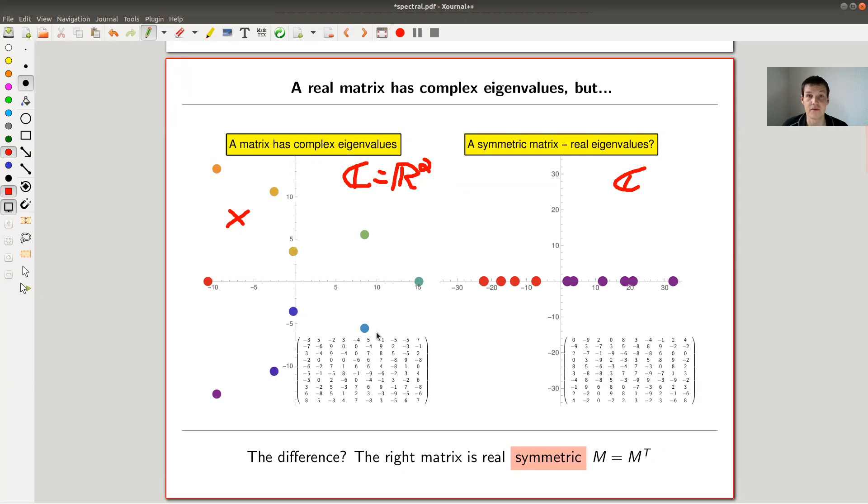And I just plot the coordinates of R2 of the corresponding eigenvalues. So you can see here, for example, for the matrix at the bottom, you have two real eigenvalues and the rest are really imaginary eigenvalues, they are not real. And you shouldn't look too much at the matrix at the bottom. It's a matrix I created using random integers from minus nine to nine, a 10 by 10 matrix. So if you just plot the spectrum of a 10 by 10 matrix with kind of random entries, there will be complex eigenvalues. What you need to do is calculate the characteristic polynomial and check what its roots are, and it's super unlikely that you will end up with only real eigenvalues.